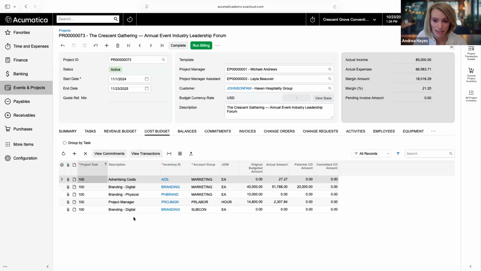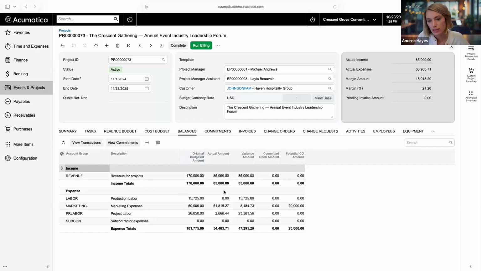Maybe I'm going to budget my tasks in a lot more detail, which is more common, right? And so in this case, I'm budgeting by what's called inventory ID. It also brings in non-stocked inventory as well. But in this case, I'm going to budget in my planning phase for ad dollars differently than I am for project manager labor, for example. Different than branding, right? So you can see that I have these different descriptions and different items, and even different amounts, and they'll come in differently. So I can get very, very detailed in terms of how I budget my cost.